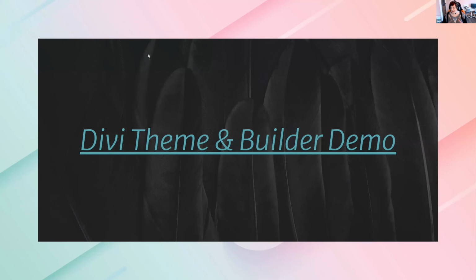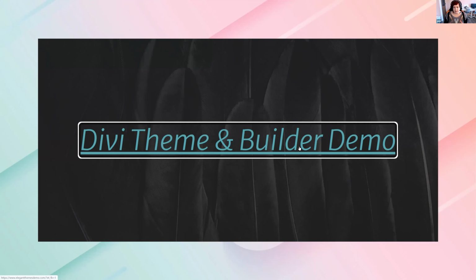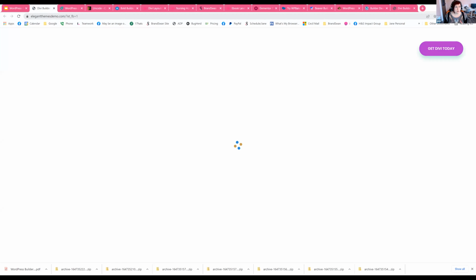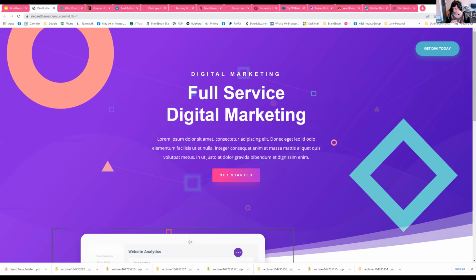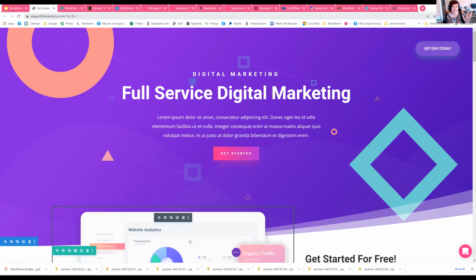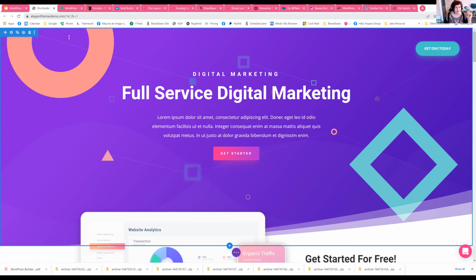Okay, so I'm really excited for this one because this is the theme I know the best. And there's some really cool stuff. So the link here goes right to Divi's online demo, and they give you a great looking theme right off the bat. I'm going to show you what this looks like. As you hover over elements, you're going to see a variety of different colors. You see that, guys? Lots of fun colors here.